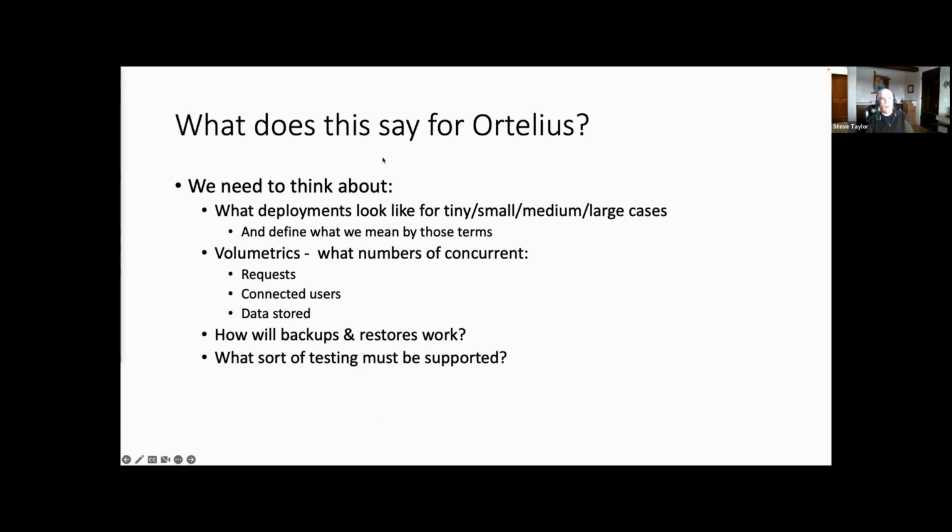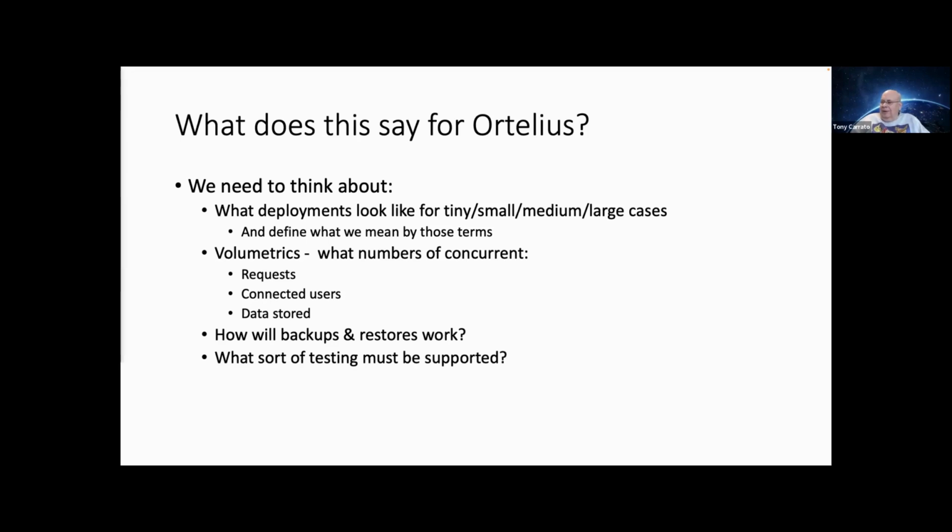Go ahead, Steve. Would it be better to think of deployments instead of small, medium, large, but more around the deployment target, like you said, desktop, maybe on-prem, and then cloud like AWS, and then multi-cloud where you have AWS and Azure, for example? Would it be better to think of deployments like that, or more in small, medium, large, based on the number of users?